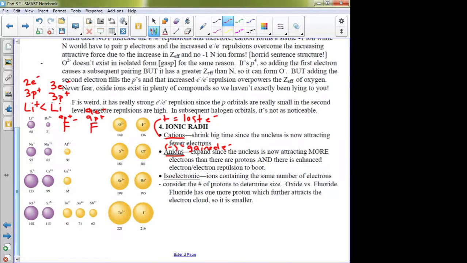Now this fluorine is a -1, so that means it did what? It added an electron, so it has 10. So what's going to happen to the radius of my negative fluorine? It's going to get bigger. So it's going to be bigger than the neutral atom because my negative has become greater than my positive, so it's going to make my nucleus expand. Does that make sense? So the negative ones are bigger and the positive ones are smaller? Yes. Yes, always. The positive ones are smaller than their neutral atom, and the negative ones are larger than the neutral atom.